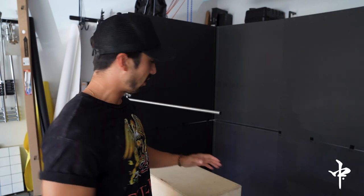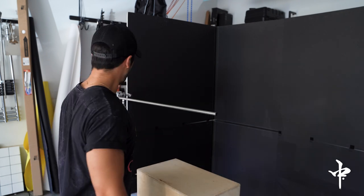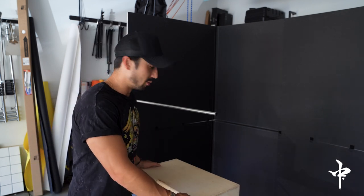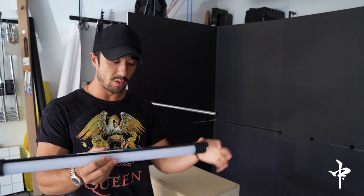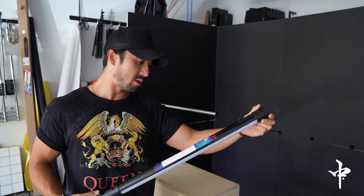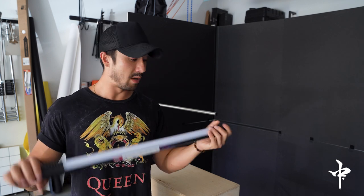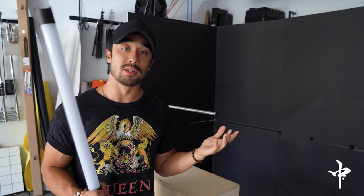The setup today is going to be pretty simple, just like I had it on the Fossil shoot. I'm going to have a C-stand arm coming across here and I'm on an Apple box, basically just acting as my weight on the bottom — you'll see why in a little bit. The light we're going to be using is a Chameleon RGB light tube that I picked up off Amazon. Seems pretty good, turns colors. It'll do.